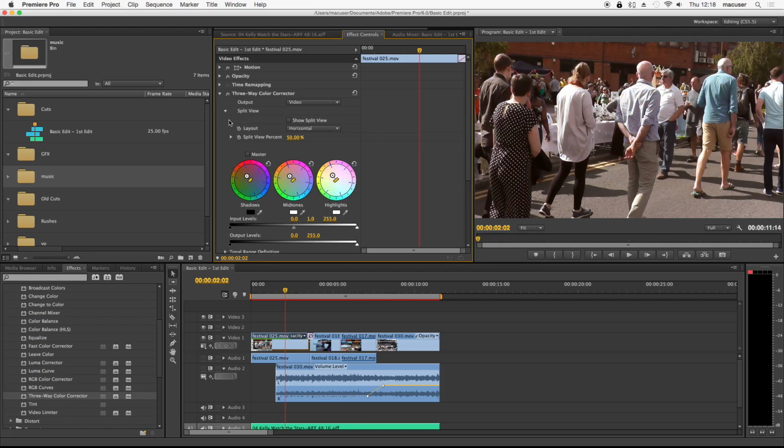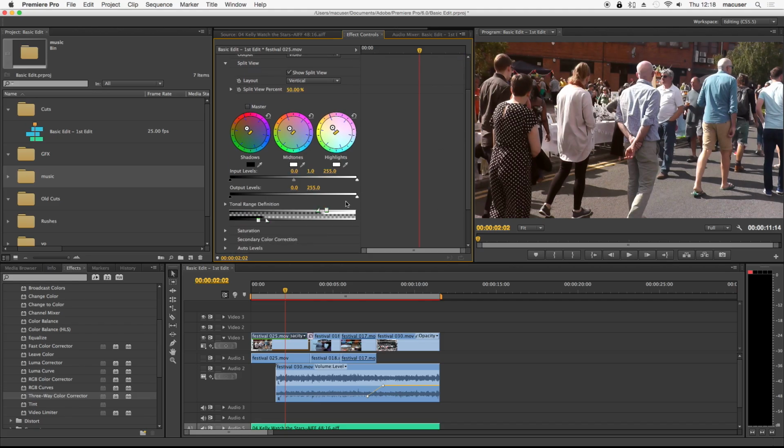You've got what's called a split view here. I don't know if you can see that, but the left-hand side is showing me what the shot looks like with the effect, and the right-hand side is showing me it without the effect. If I do something extreme, that might become clearer. Yes, you can see there that it's only affecting half the screen now, so it kind of shows you what you've done and gives you more control over what you're doing.